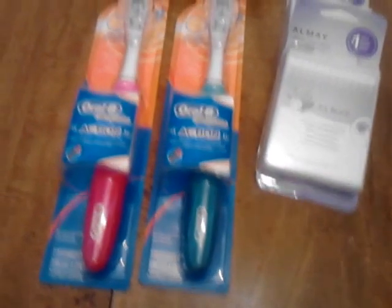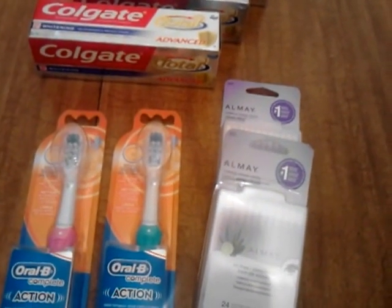I also used a $2.50 CVS coupon — I have no idea what that one is for. I think the $5.00 was off oral care, and I think the $2.00 was for the toothbrushes, maybe — I can't remember what those two were. I used $6.00 in extra bucks and a 25% off coupon that took off $2.28. The subtotal was $1.56. I got back $6.00 extra bucks for the Oral-B and a $5.00 extra buck for the Colgate.